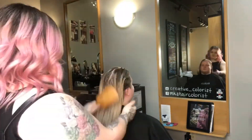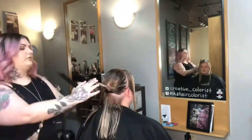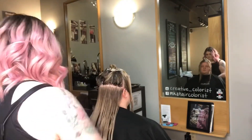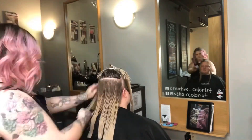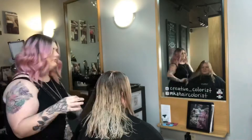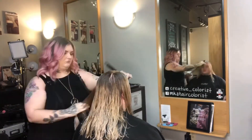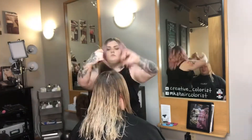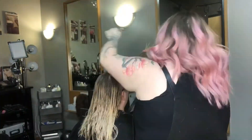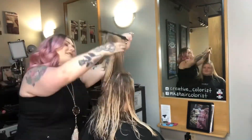During our consult, Alice decided she just wanted to trim her hair a bit and add a few more layers. After dividing into four separate quadrants, I take about an inch off the length. For her layers, I start in the front two quadrants and determine how short she wants her layers to be. I use the technique of swelling to give her a nice, flowy layer. When connecting to the back, I bring everything in the crown, back, and nape sections to scooping with volume to the bottom, and over-direct everything to the center section.